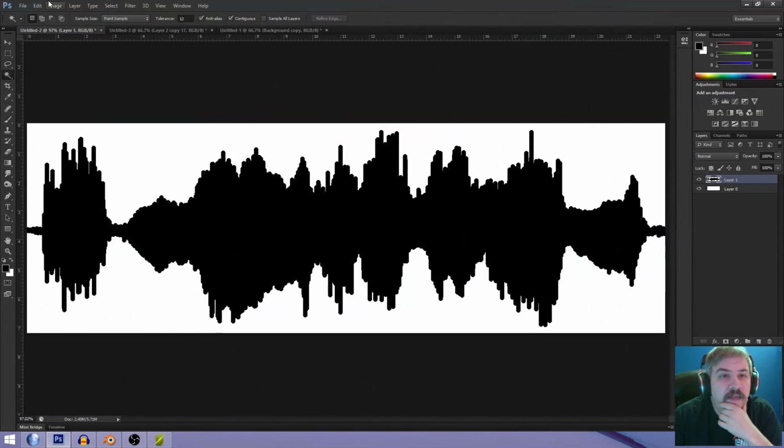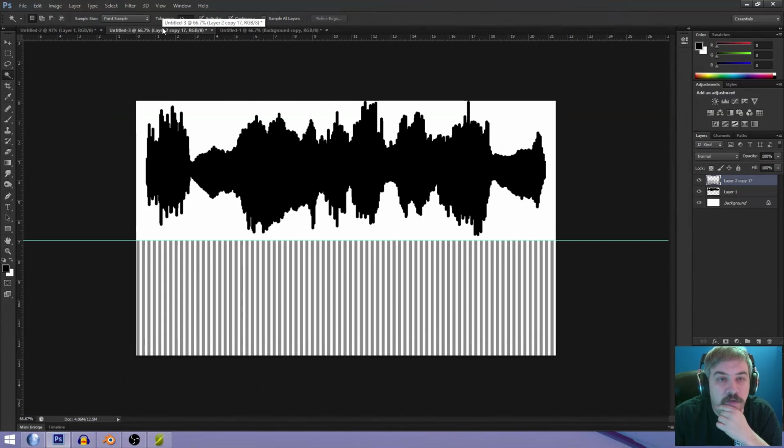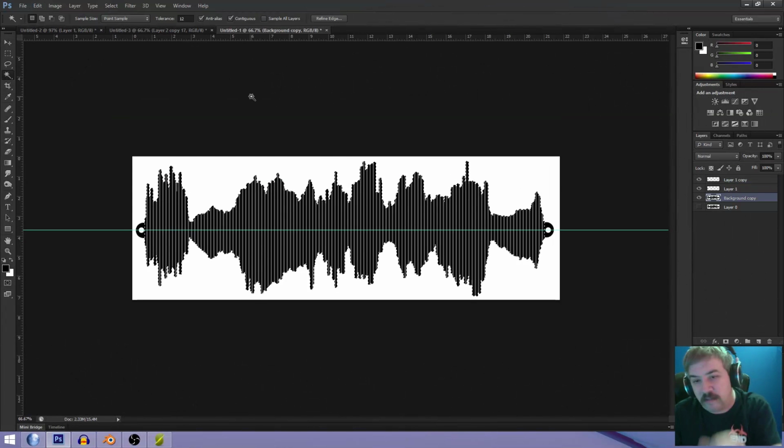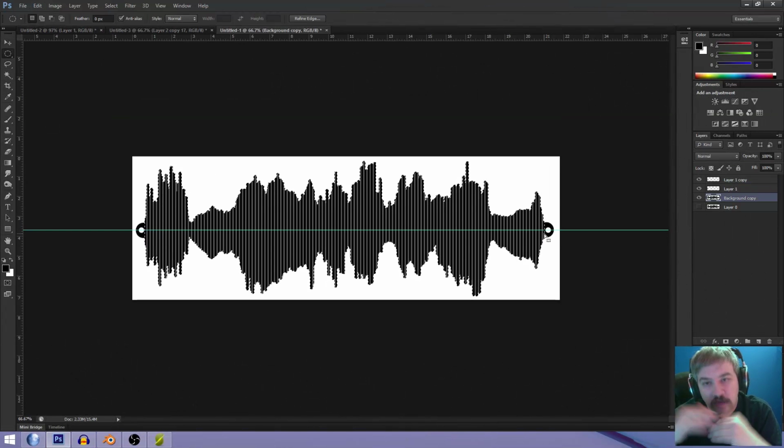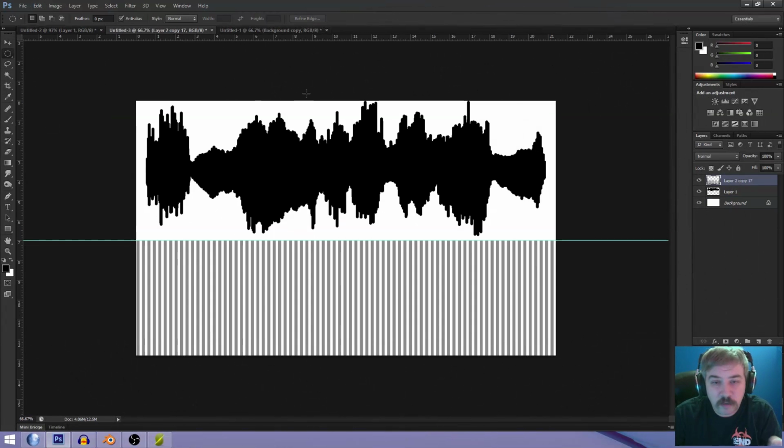And in order to do the dots, now this is kind of jumping the gun, but we would do dots here by just using the elliptical marquee tool, make our circle, color it in black, make our circle, color it in white. By now you should realize that whatever's black is going to have thickness to it in Blender, and whatever is white is not. And the gray is going to be kind of a medium value.